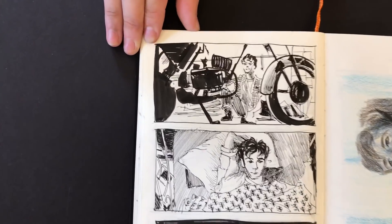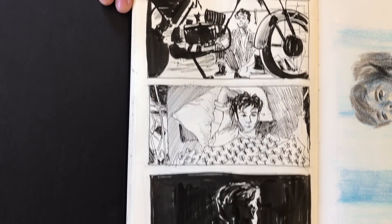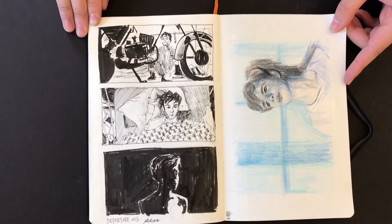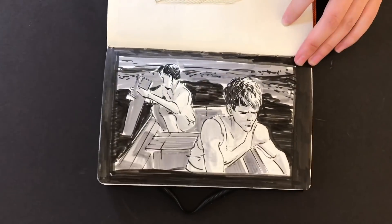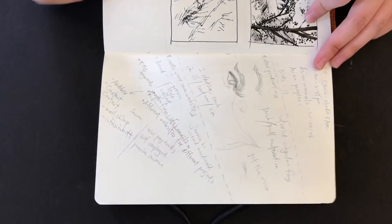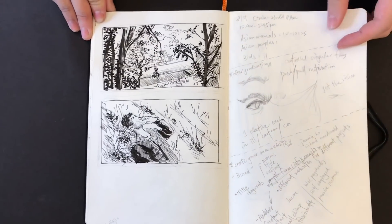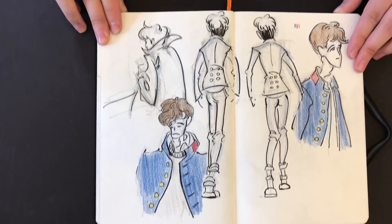And then what is this over here on this page? It's film stills — Departure. So you just pause the TV and you draw, or you draw as the TV is playing and kind of do it somewhat out of your imagination? I pause the TV. Those are beautiful little background stills. When I'm watching a Netflix series, I'm usually eating food, so drawing never comes through my mind — that's why my belly's growing.